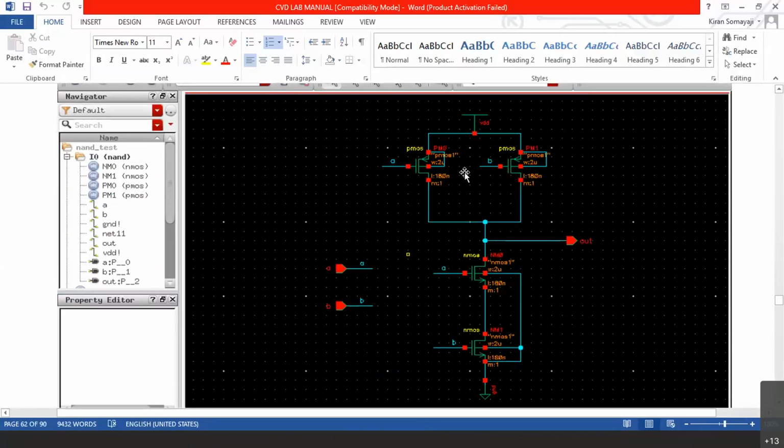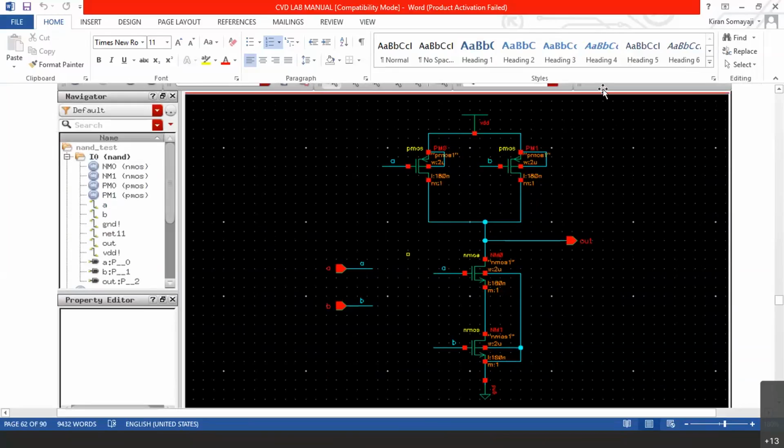And you can see the P MOSFET is in N well and the N MOSFET is in P substrate. So I think you remember all the layers. The bottommost layer is substrate, above which we have well, above which we have diffusion, above which we have oxide, above which we have polysilicon, above which we have metal. In the last class, I spent enough time discussing this structure. Now you'll have to remember this always. Even if I wake you up from a dream and ask you to name these layers, you must be able to name them.